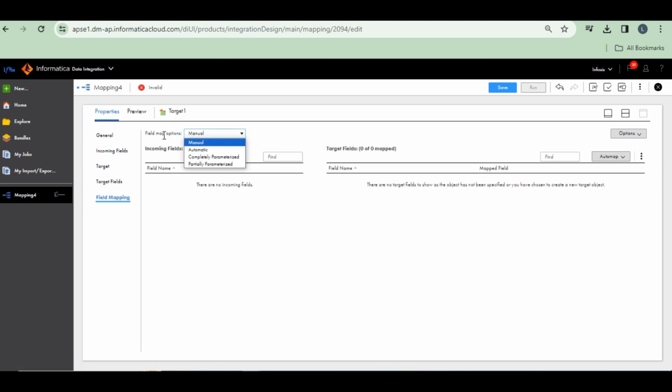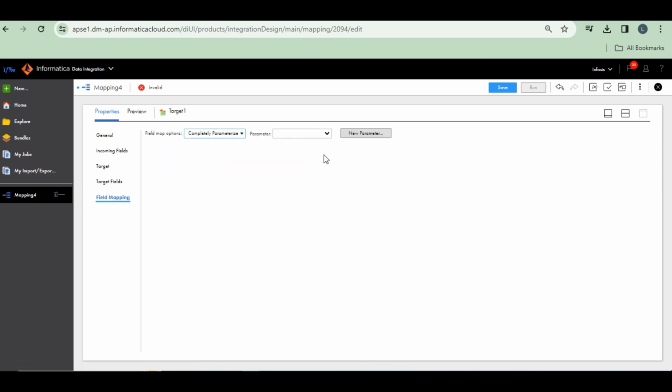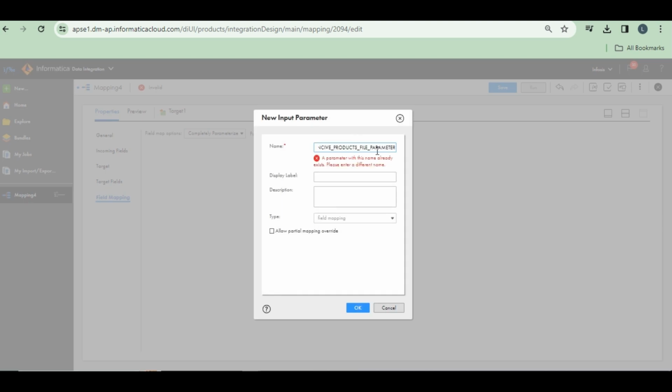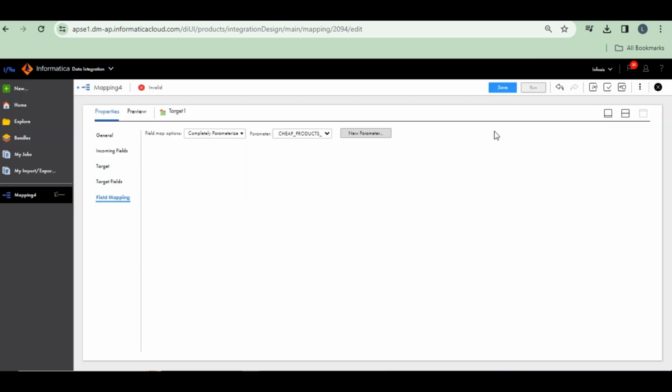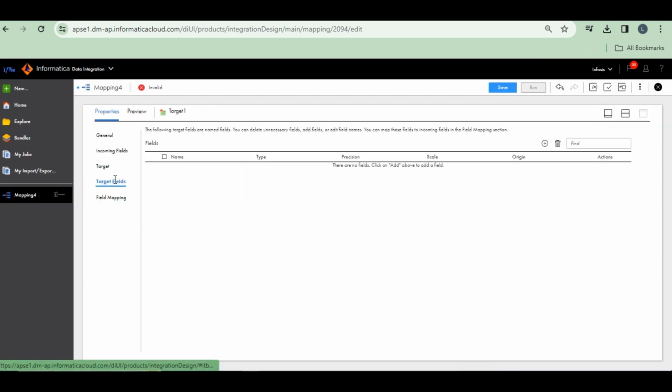Create field mapping options, completely parameterization, new connection, field mapping, cheap products. Okay. That's it.